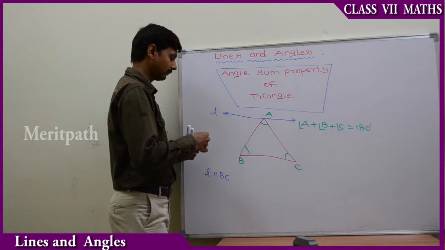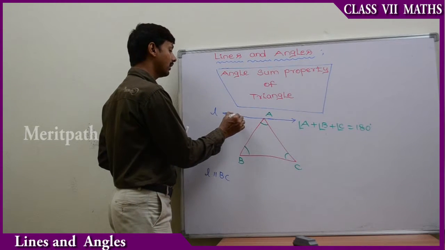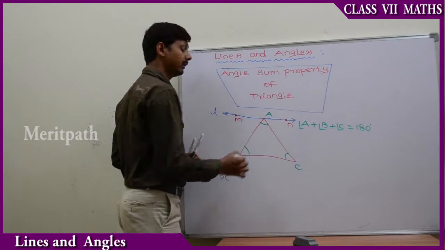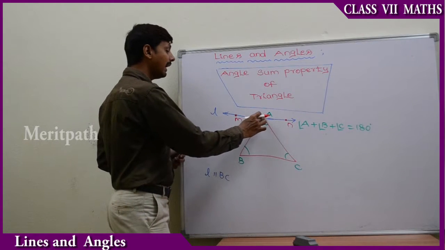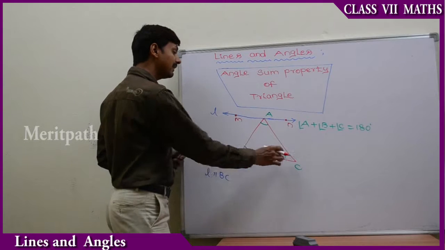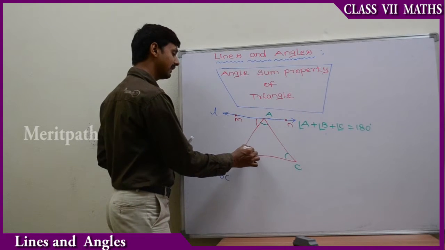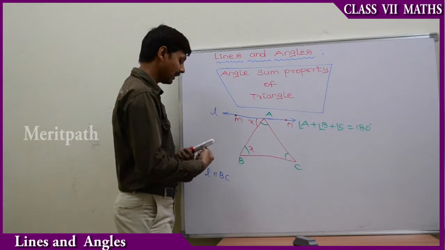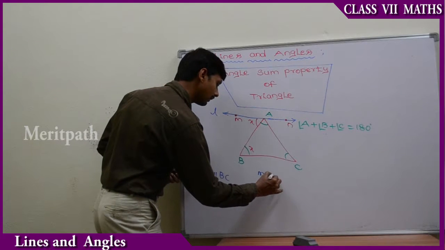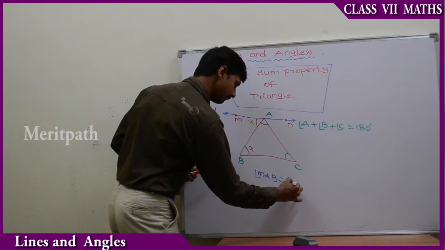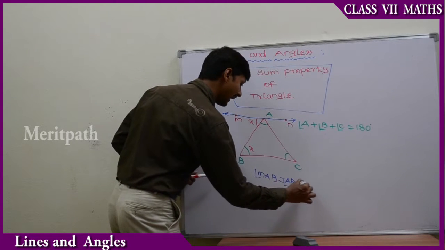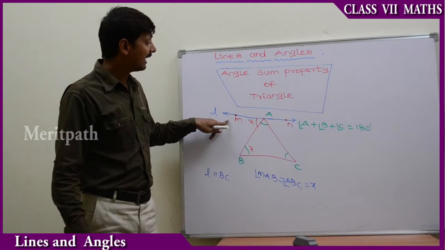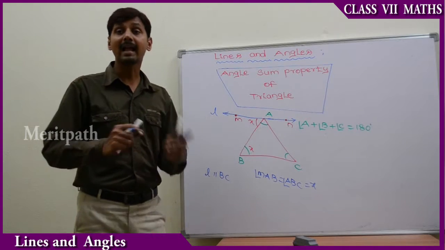And then we take one of the points here, and so here the angle NAB is equal to angle ABC. Alternate angles are equal. If this is x and this is also x, let's recall, angle NAB is equal to angle ABC. This angle is x because line L is parallel to BC, and alternate angles are equal in this.